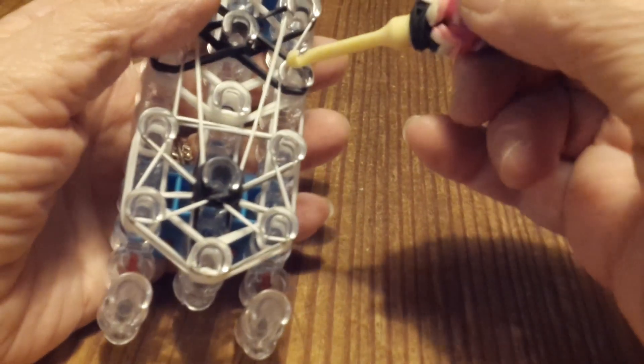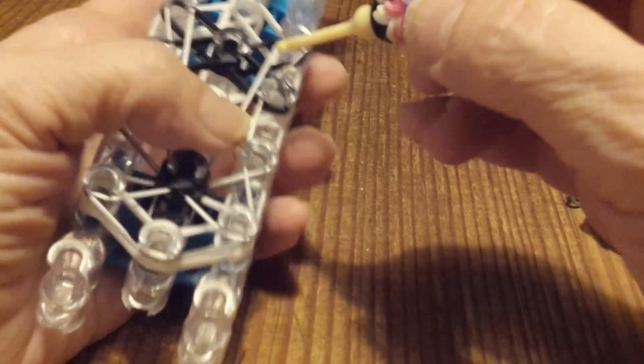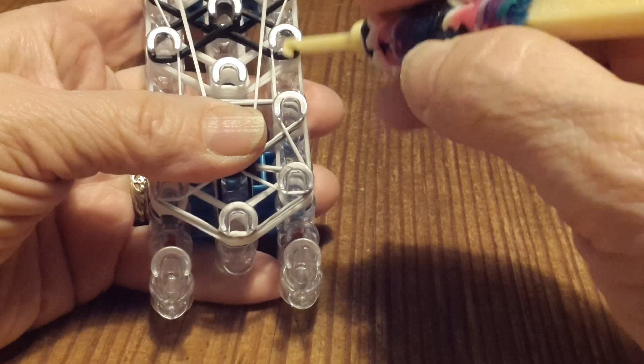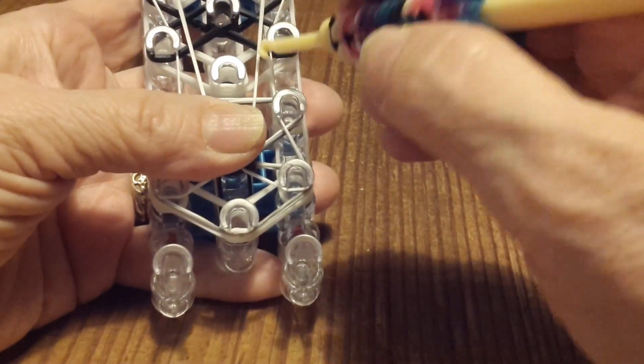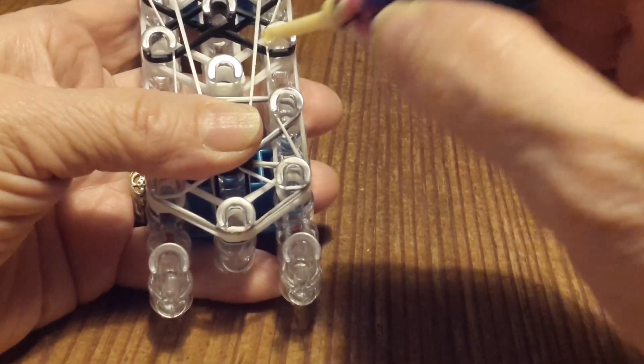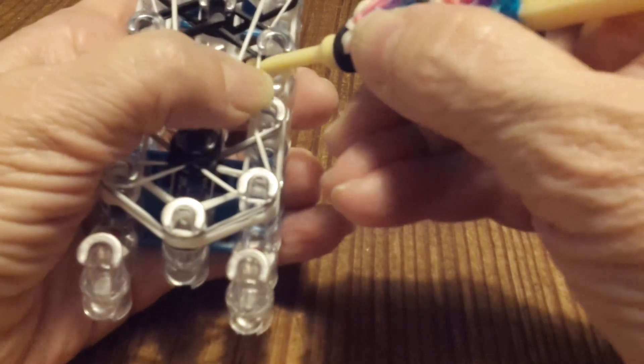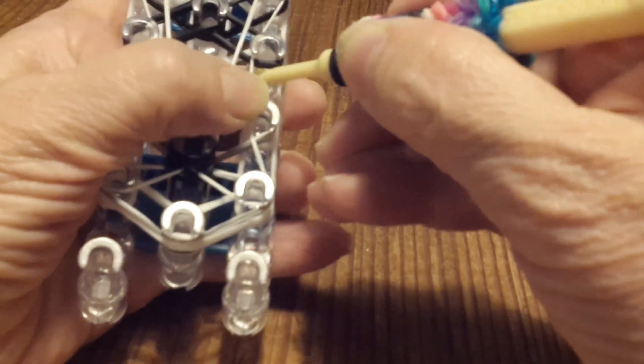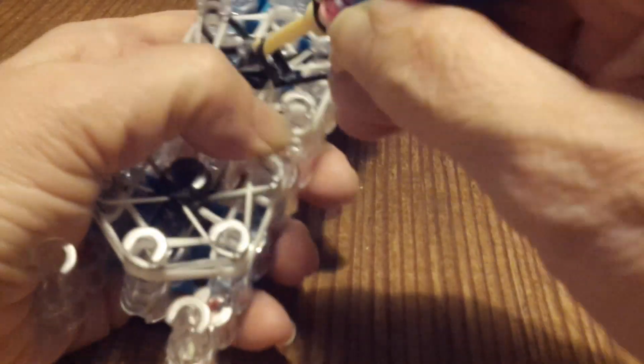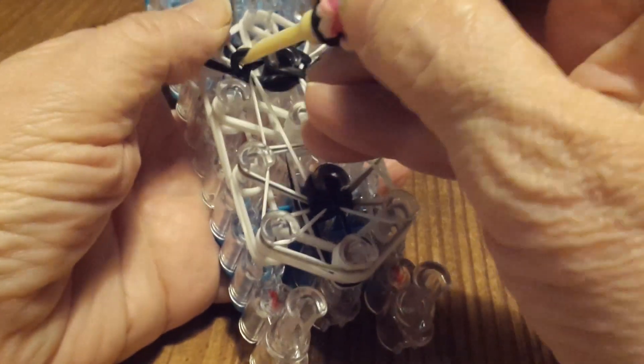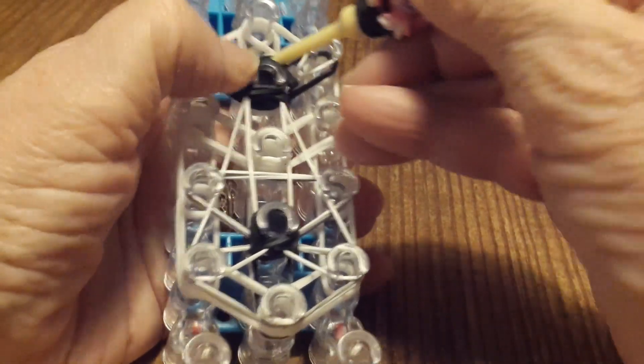Next, we're going to come up here and do the bands that form the eyes. On these two, we don't go into this single band, just go in from the outside. It's going to be easier if I move my hook like this and bring it to the center band. Go over to the left side, grab it, bring it to the center band.